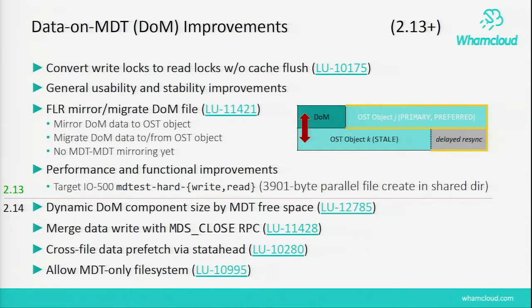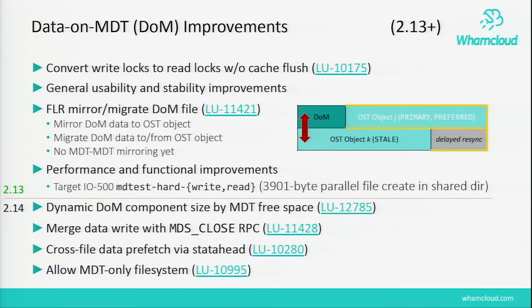Another new feature in Lustre 2.11 was the Data on MDT, and this allows storing small files directly on the metadata server, which is typically Flash and has a very high storage performance, instead of storing small files on OSTs, which are disk and RAID 6. And so again, after the initial development of the feature in 2.11 and 2.12, we've been working to improve the performance and make it easier to use.